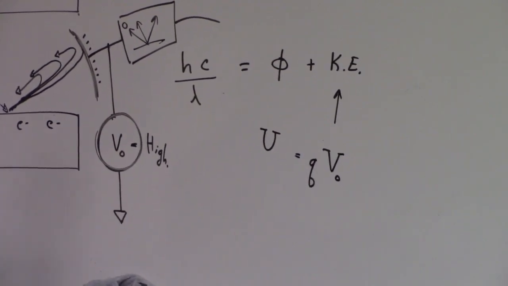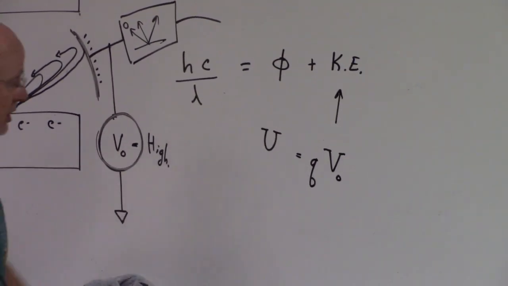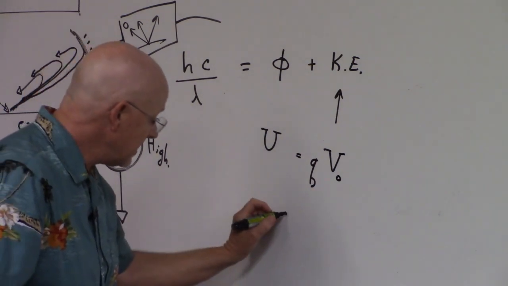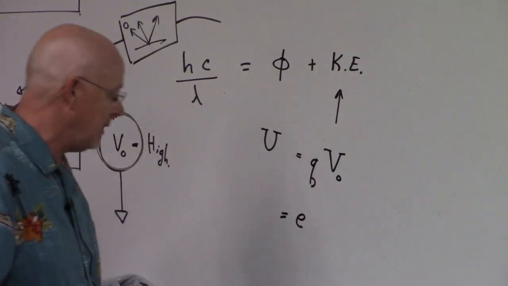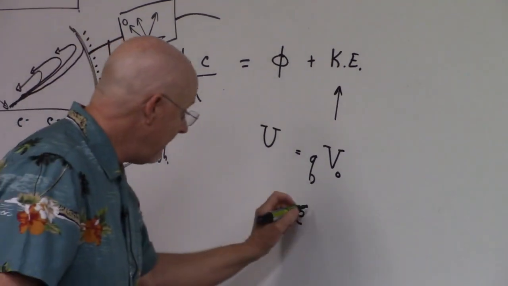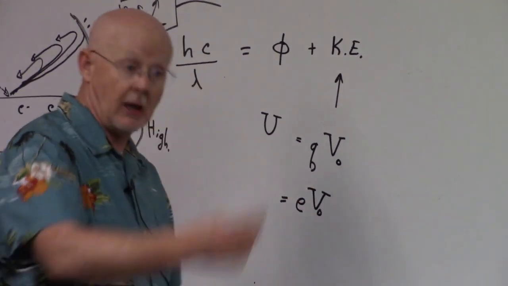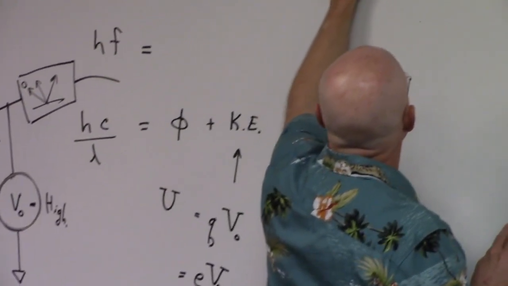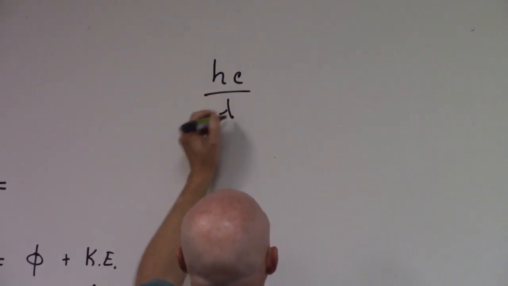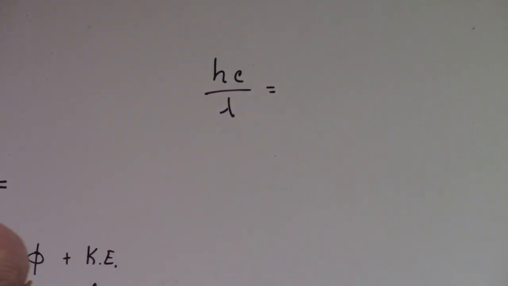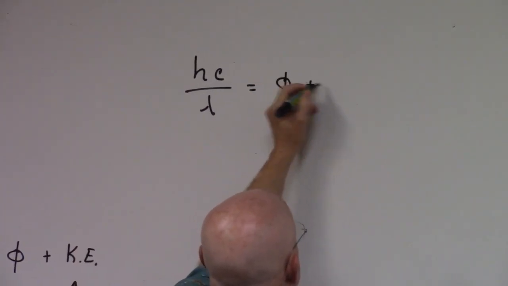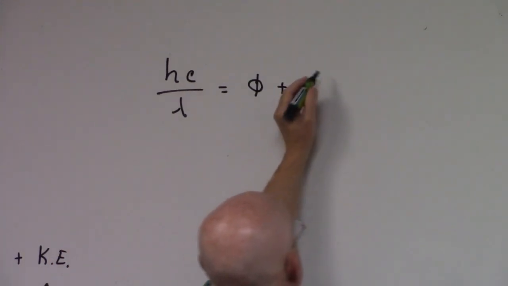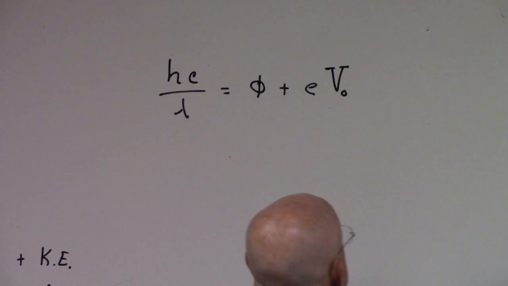Well, I guess all of you have seen it in the lecture. But the energy is the charge times that voltage. Since these are electrons, I'm going to put e for the charge of the electron. And then this V naught is what I will show you in the equipment, and this will be that stopping voltage. So this equation now looks like this: hc over the wavelength of the light coming in is equal to the work function plus the charge of the electron times the stopping voltage.